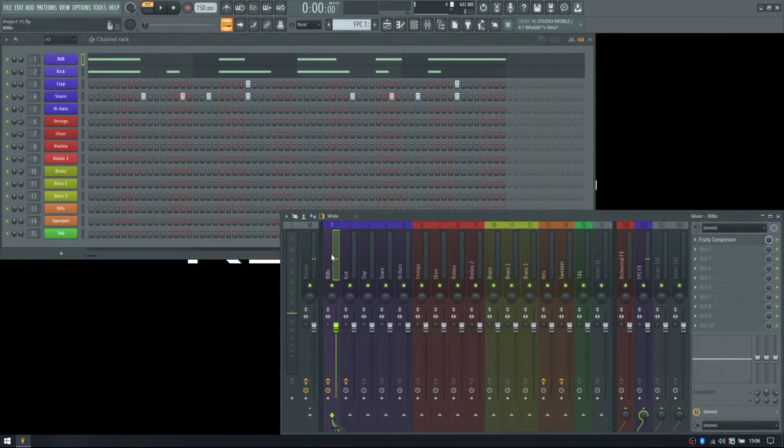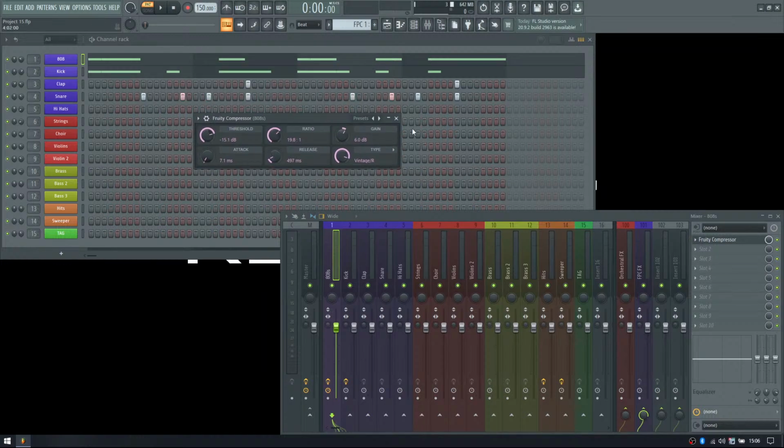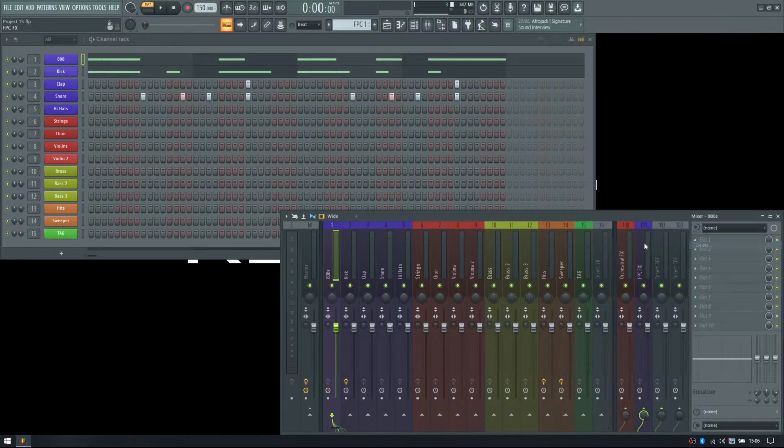And now we're going to tweak each and every one of these instruments. We're going to remove, what the hell is this? Some fruity compressor? No, we're going to get rid of that. I'm going to delete all the effects here, stereo enhancer and fruity reverb. Delete everything and clean up this properly so that we do not have any effects on these. You can see even here, I've put some over here, so I'm going to reset this and that. Hits, sorry, hits. Delete, delete, sweeper, delete, and reset. Nice. Everything is looking good.